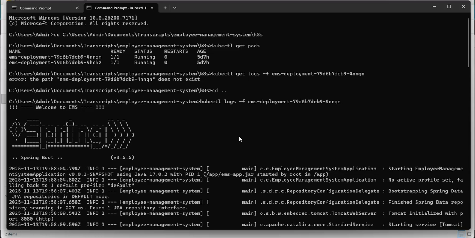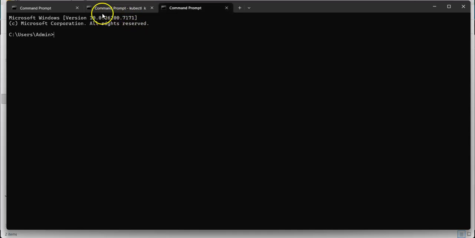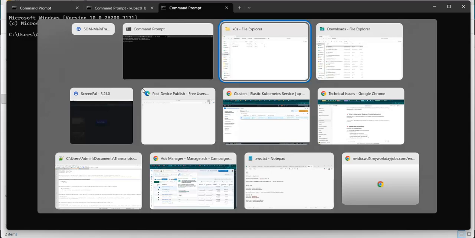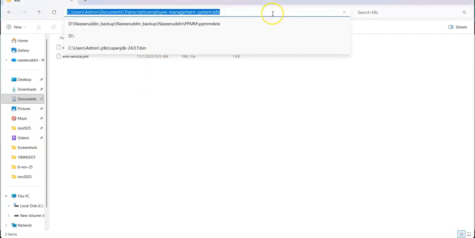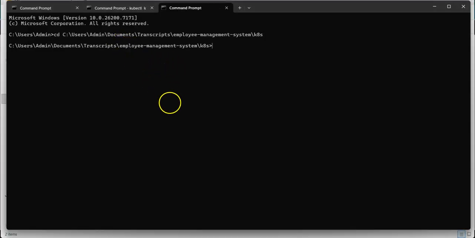Now look at this. We have only two applications here. What if I want to have two more applications? Now I need to get into the path where my configuration is.